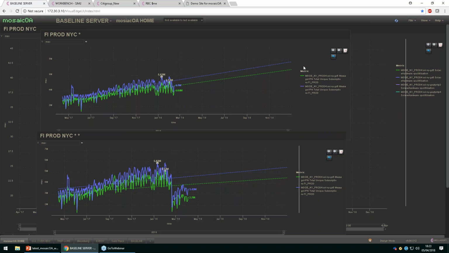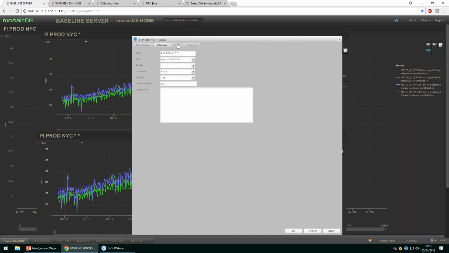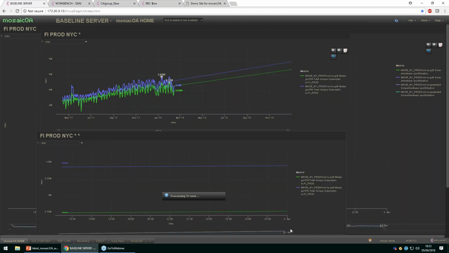And this is the thing about data. One of the features we found with clients is that you've got different teams who have different requirements. Some teams in an environment might need to see that 365 days, but other people may only want to see the last 10 minutes, for instance, and they might only want to know what's going to happen potentially tomorrow. So what they can do is click on apply, and then they can see what things are going to happen in the next few minutes. They can change it from the last 10 minutes to the last 5 days and so on.